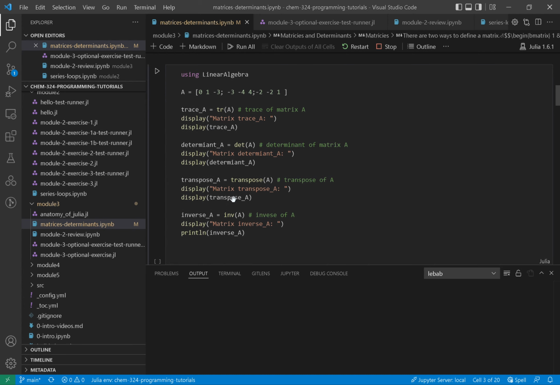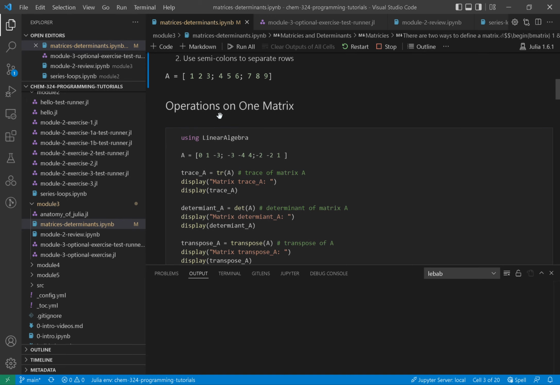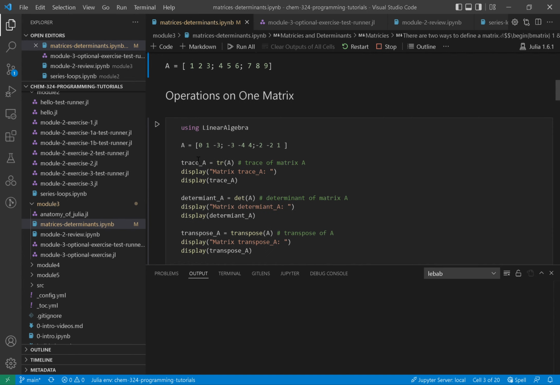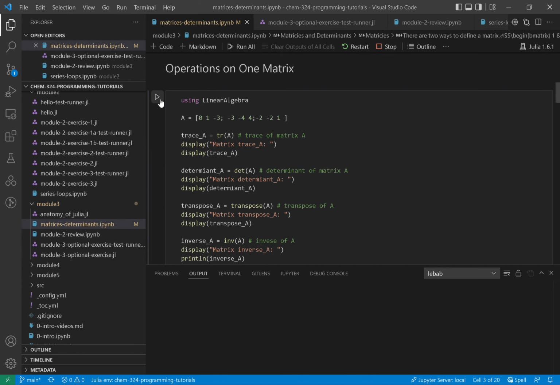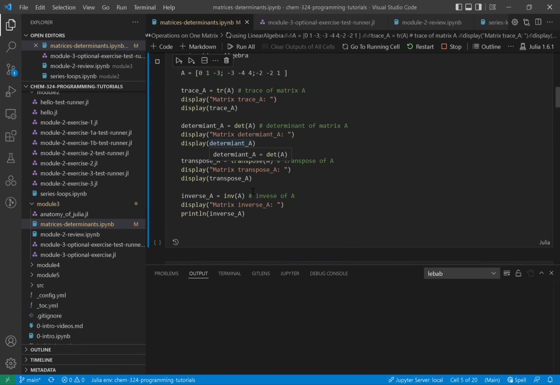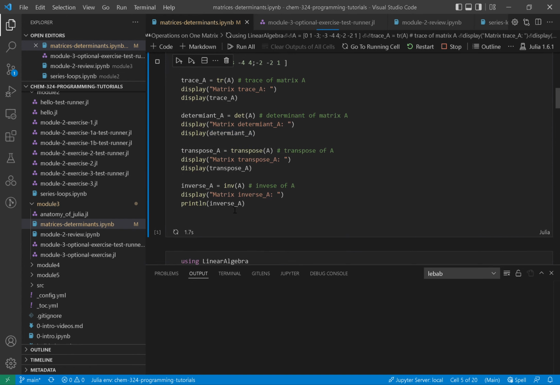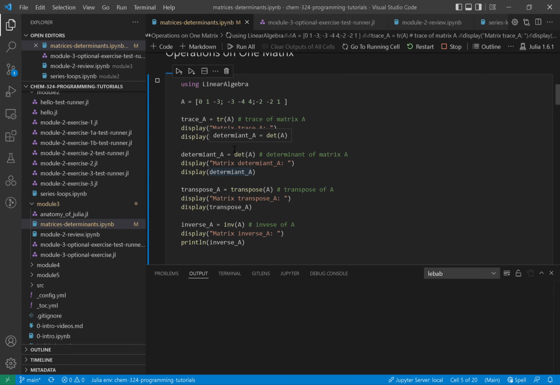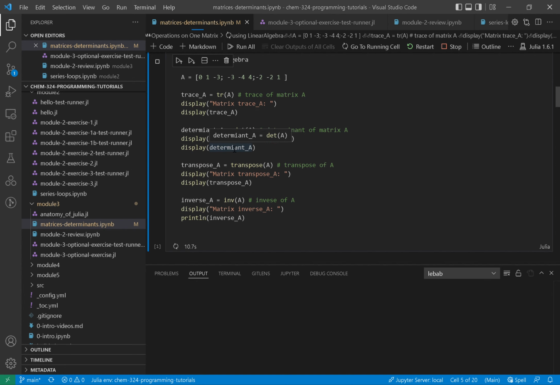So there are several functions that you can use. A trace of a matrix goes through the elements where i equals j, so down the diagonal, and then I believe it sums them. Let's go ahead and run this. I believe a trace is a sum. Run. Julia will load up all of its things that it cares about.